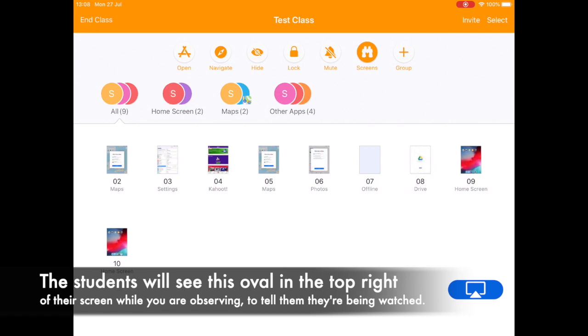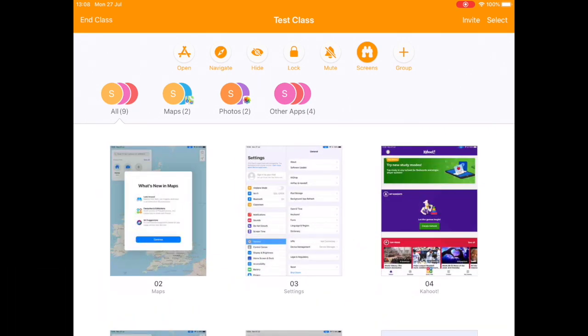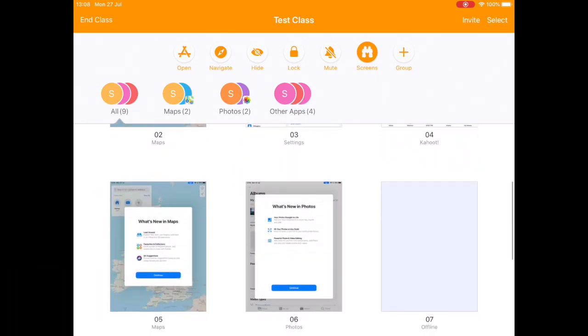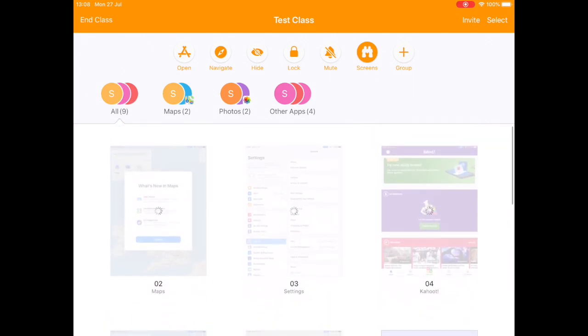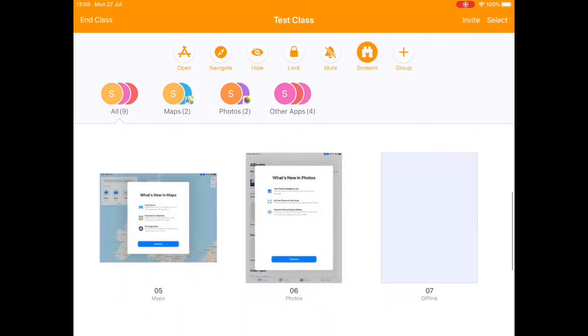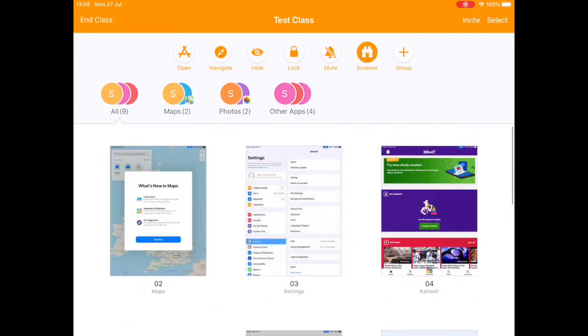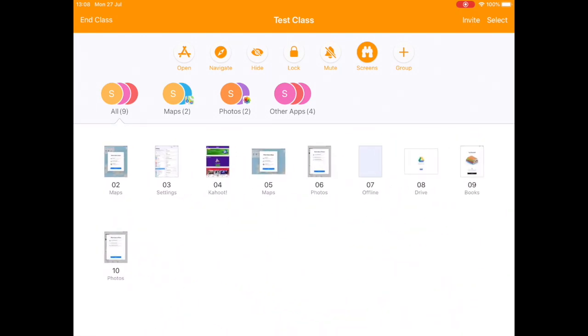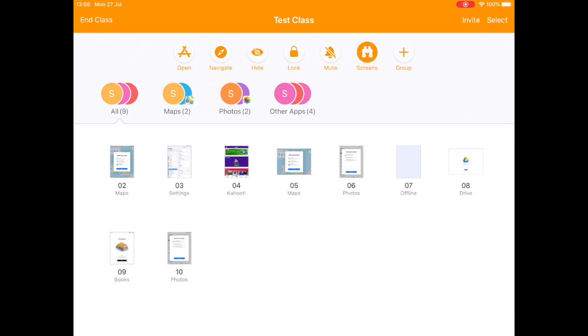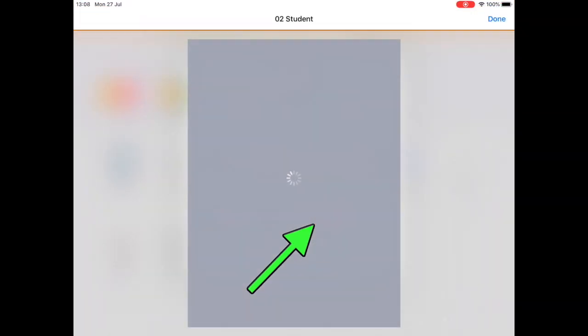Now, one of the great new features that Apple has recently introduced is the ability to pinch to zoom in, zoom out, as you do on many things on the iPad. But if you do that on this screen, then you will get fewer, bigger thumbnails, and you can scroll through your class, or more smaller ones, which are a bit harder to see, but you can see everything at once. So it's simply putting two fingers on the screen and spreading them apart, or pinching them together to change that zoom level.